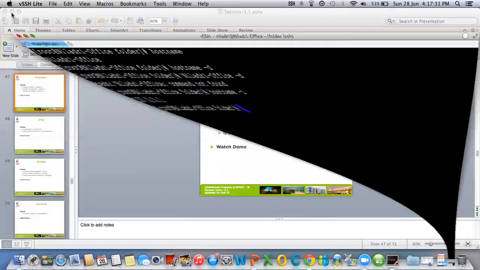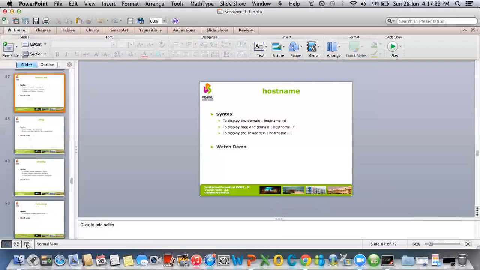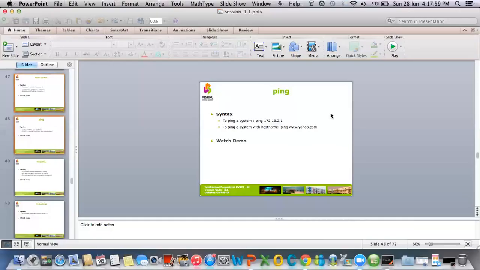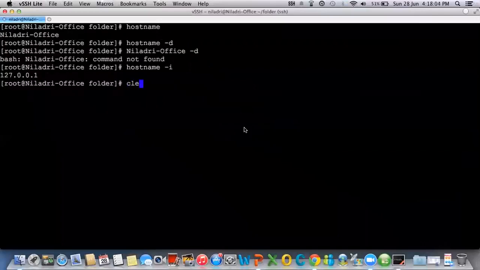The other command we also have, which I'll call the ping command, is used to test the connectivity between two computers. So now if I wanted to find out, is my system connected to a computer in the domain called 172.16.2.1, I'll go forward and execute the command. Now if I don't know the IP address, I can also do it with the host name, say, for example, www.yahoo.com. And it will be showing me the connection status. So let's see how you actually do that.